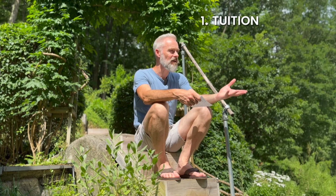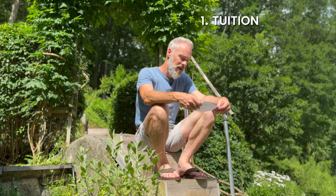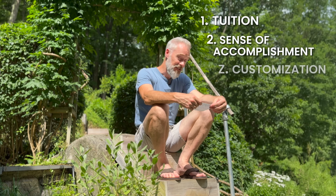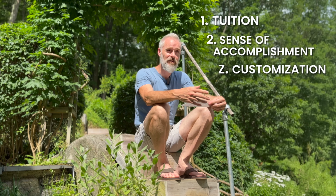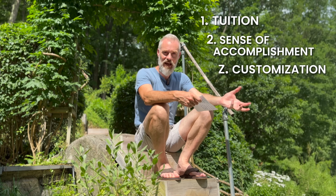Number 1, I view time spent on projects, especially starting up new projects, as tuition, as the school of life. You need to spend your time in order to learn something, so why not spend it on something that you can stand back and look at and have some satisfaction from? Along those lines, building stuff with your own hands gives you a great sense of accomplishment and a certain sense of purpose. Customization: you get to create different projects in the DIY universe that are unique to your desires and interests. It's not an off-the-shelf item.